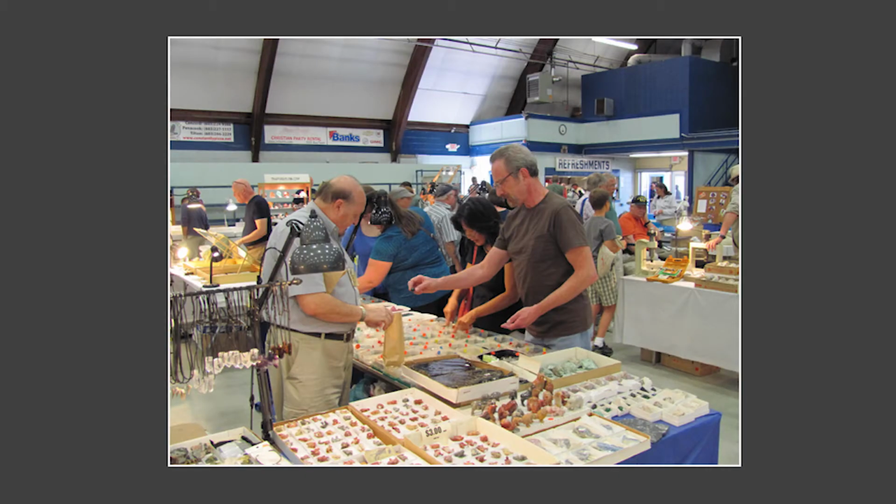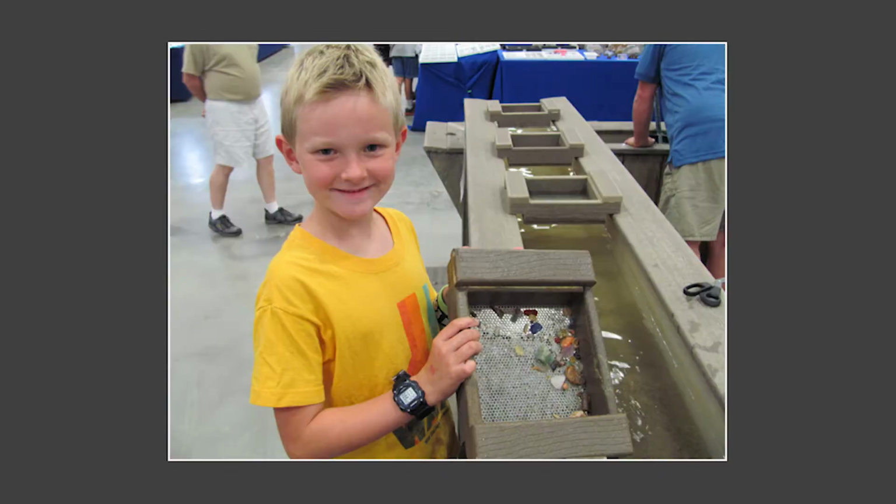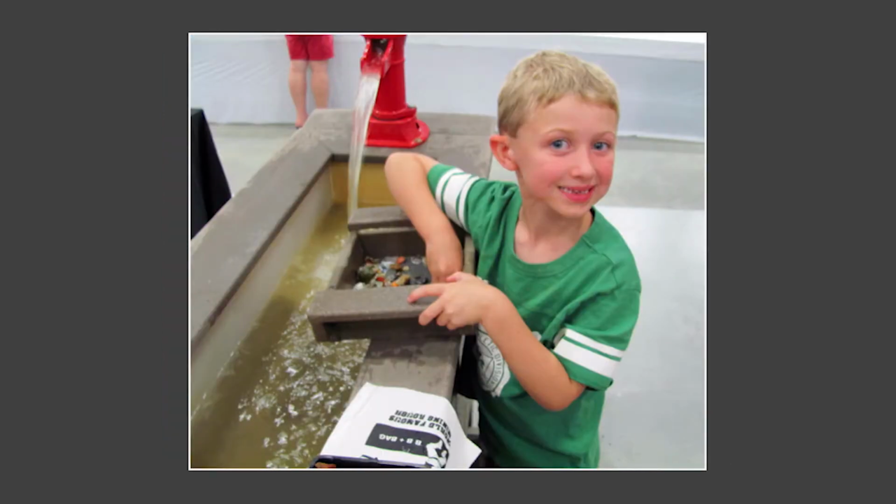Here's another one with a mineral dealer, and he has smaller minerals. And of course, there's large specimens and there's small specimens. And so here's a little guy having a ball. He's having fun. He's panning for gold, and you could see by his face that he's enjoying himself very much. He works at the thing. He did quite well that day, I guess, for finding it. And look at this young fella. He really had a good time, and he had a lot of fun collecting little pieces of gold, and they were shown how to pan for gold also.